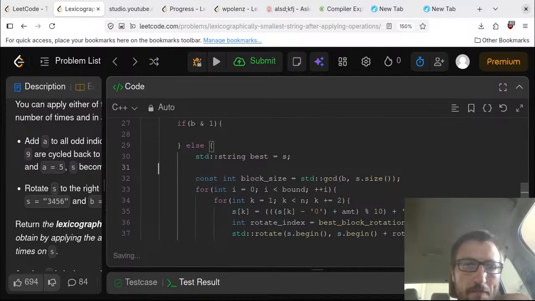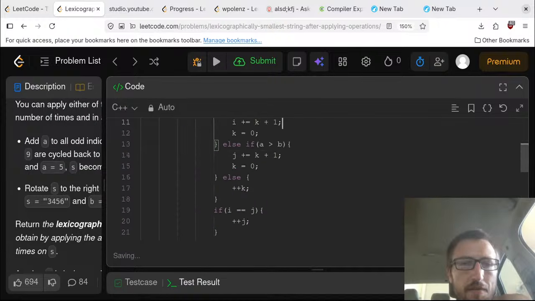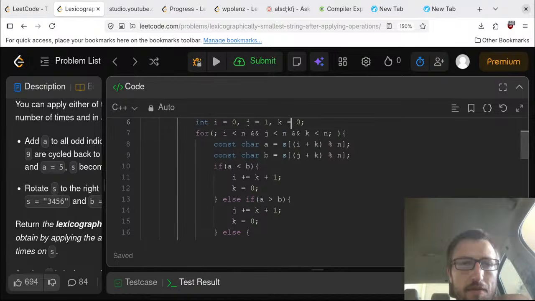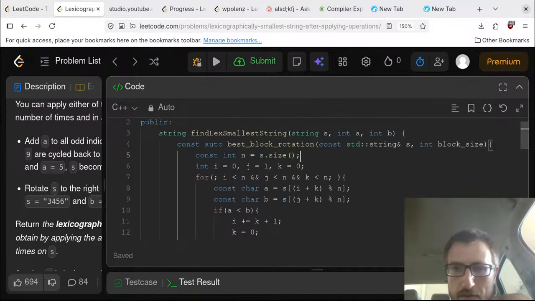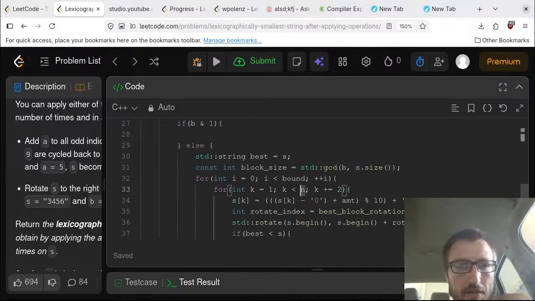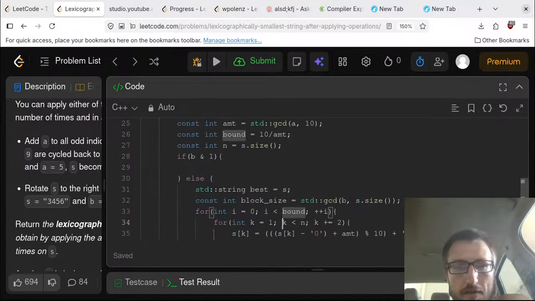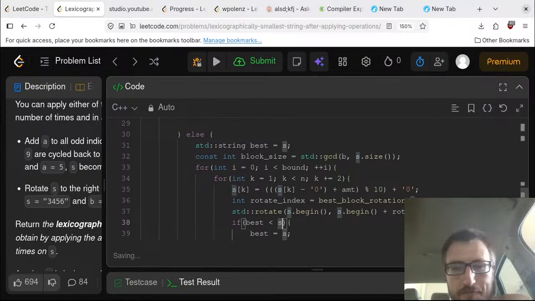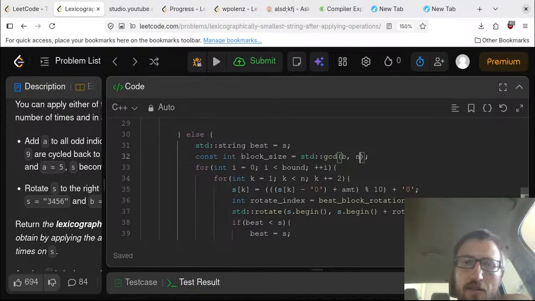I think N I already set to, yeah. We're going to use this here. We're going to set N here. So it's going to be the GCD of B and N.